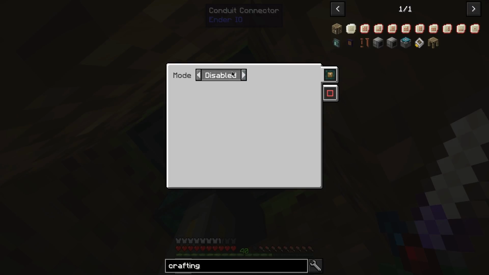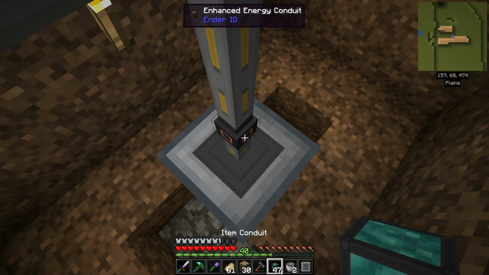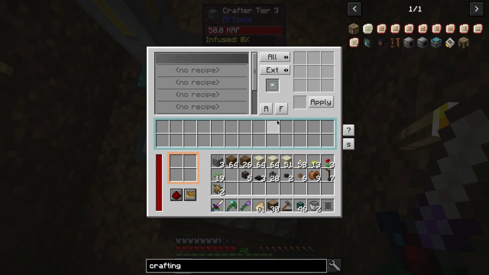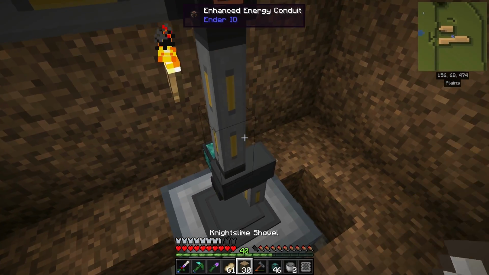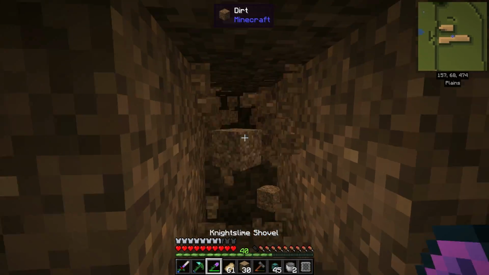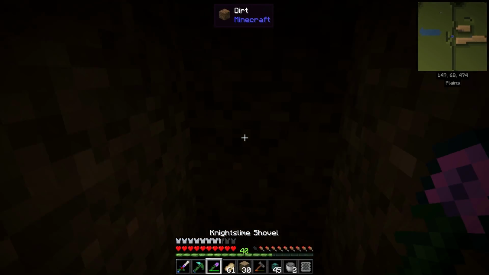Actually, we're going to want this to be in-out. So if we extract on green, redstone signal always active, and if we insert on, we'll just do black. Then for this one, we will do the same thing. We'll do in, out, and we will insert on green and extract on black, always active. I don't think I need to set anything for that to work as far as the I/O. Of course, I need to actually get recipes in there, but that's not my major concern quite yet.